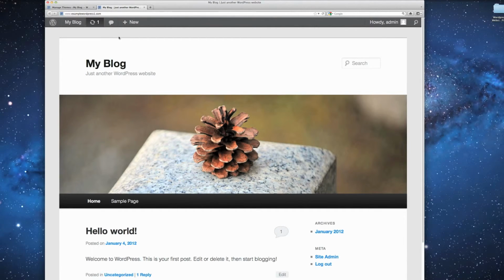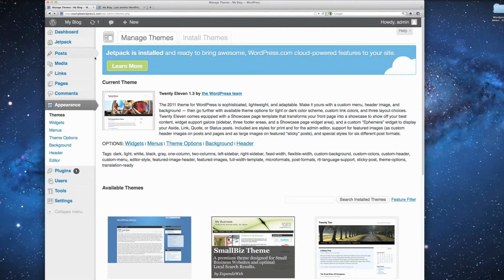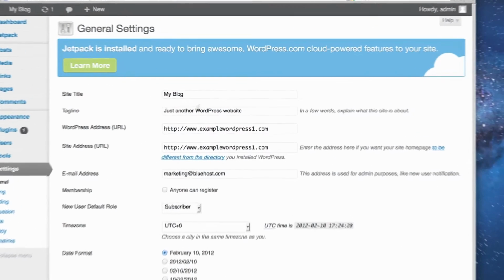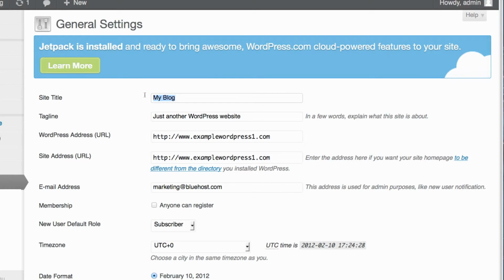So the first thing we want to do is change the title of the website. Now if you go to the website itself, it says My Blog, just another WordPress site. That's just filler text WordPress puts in there while it waits for you to put your own in there. So let's start changing that. We're going to go down here to the Settings tool, and we're going to go up to the top where it says Site Title, and let's change that. Now I call my site, for this example website, Past and the Pending, which is a lyric from a song I kind of like. And then for the tagline, I believe I called it Just Some Thoughts and Happenings.